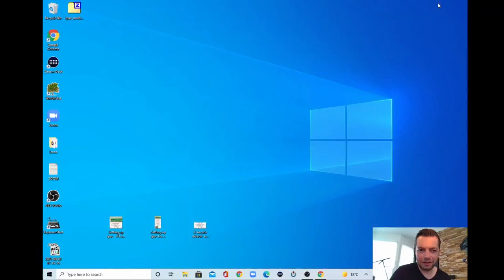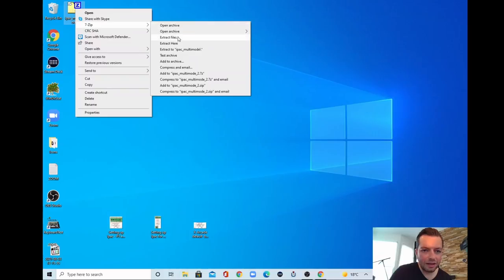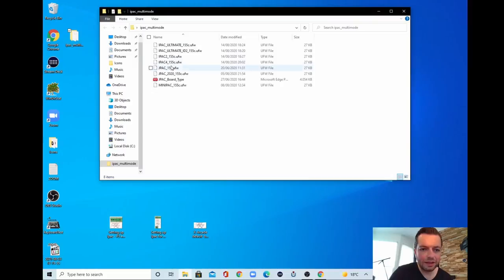And there we are. Let's minimize the window. And here is the IPAC multi-mode firmware. Extract files, and here we have it. Let's get rid of the 7-zip folder, and here is the firmware. And as you can see, there's a PDF. There are some files here, and we are only interested in ID number 2.